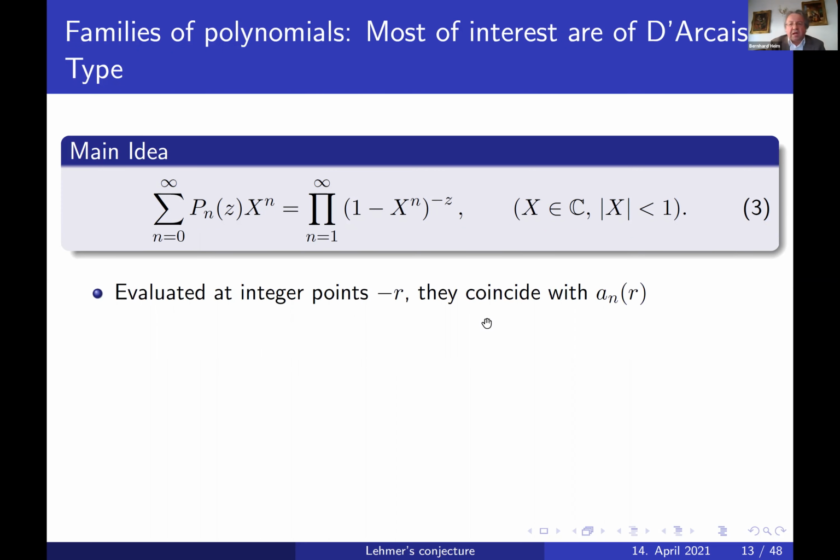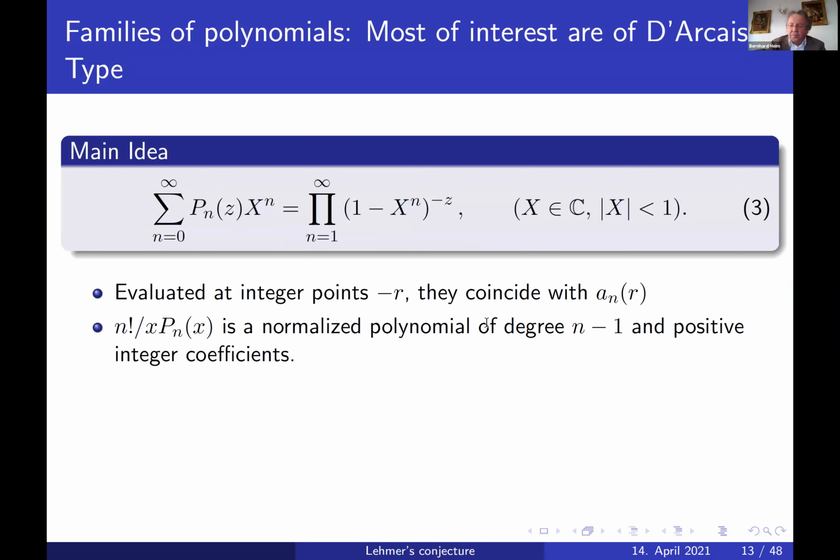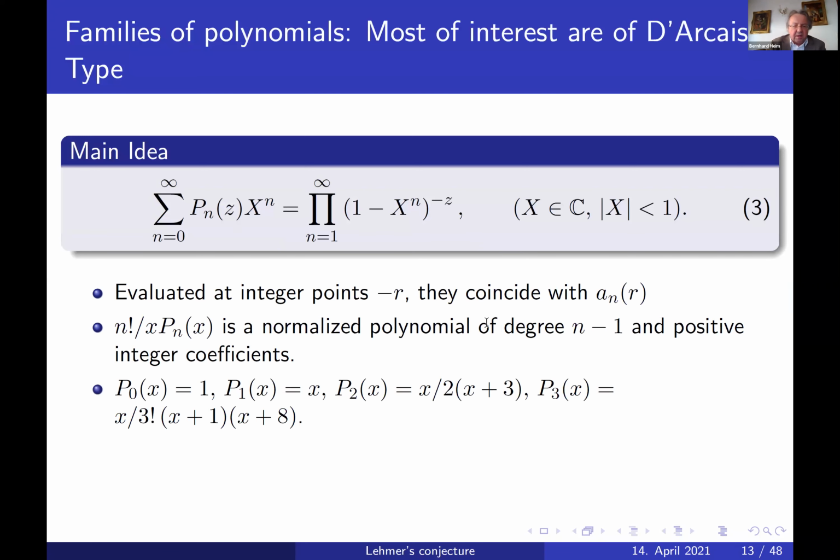And these polynomials had been studied by Darche, François Carte, an Italian guy, 100 years ago. So what I just said, and you can normalize this polynomial by n factorial divided by x, and then you get integer coefficients. And it's also easy to calculate because, as you have seen on the first page, it's also possible to define them recursively. That's just because you take the logarithmic derivative of the identity and then you get this recursion formula.